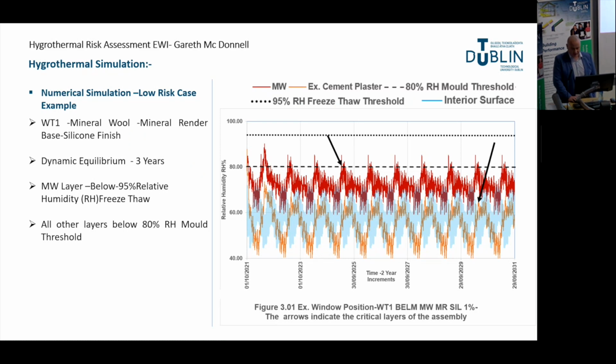This means that there is a constant pattern of wetting and drying cycles throughout the year, where the material or assembly is getting wet and drying at the same rates year after year. These cycles are facilitated by the vapor permeability of the EWI materials, allowing the materials to dry out sufficiently even after being stressed. Each layer of the assembly, represented by the coloured lines in the graph, is below 80% relative humidity for the most part, the critical mould threshold, and below 95%, the freeze thaw threshold for the insulation layer.